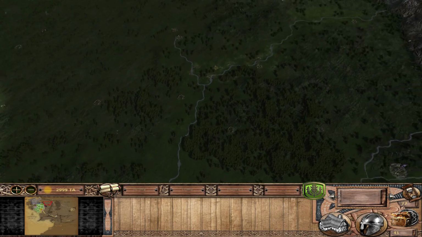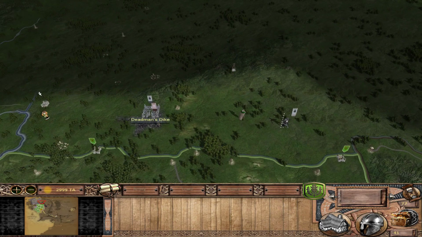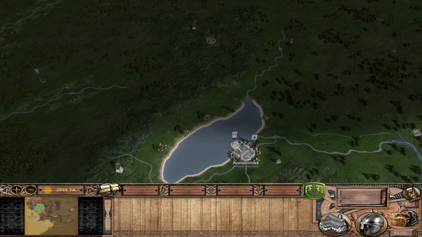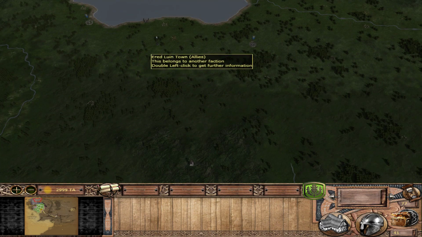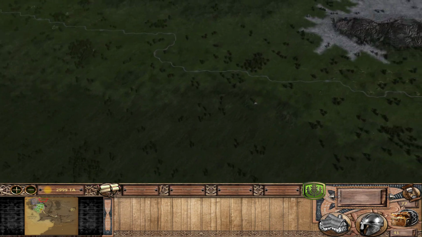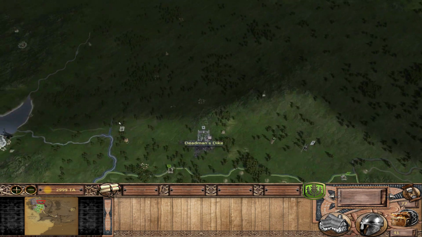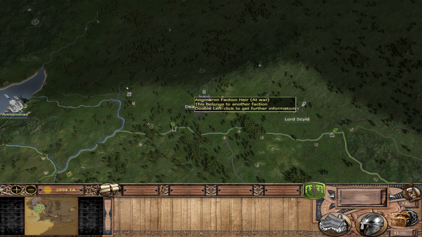I don't know. I feel like we're making a really large border if we do that. It's either that or I just push north to go fuck up Angmar? Angmar owns up to there. I think the dwarves own that. So, you know, if we can push for Dead Man's Dyke and then north, that won't be the worst idea.